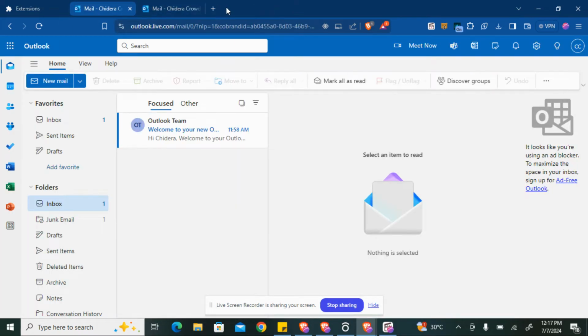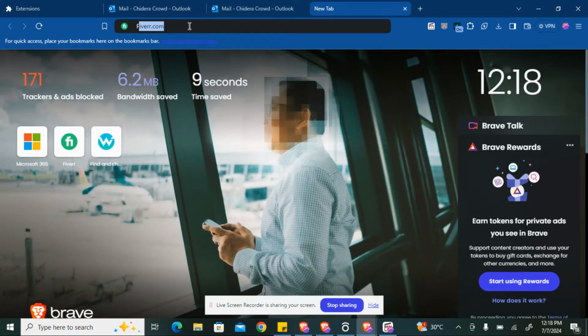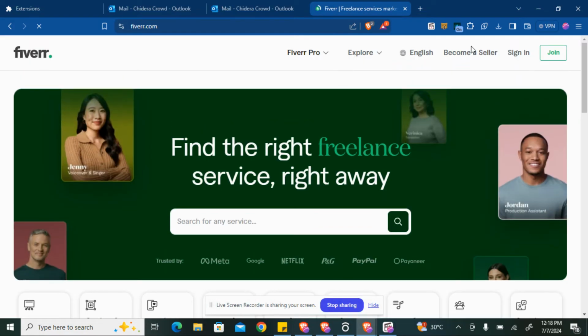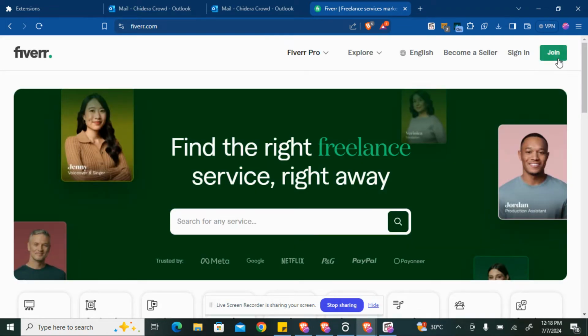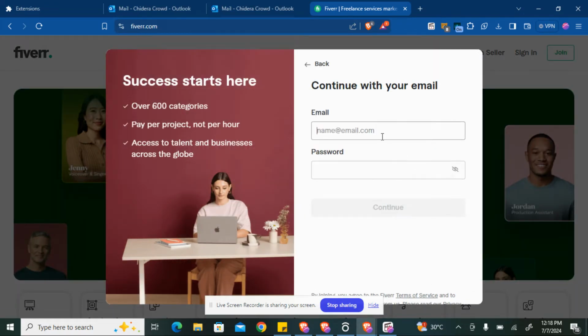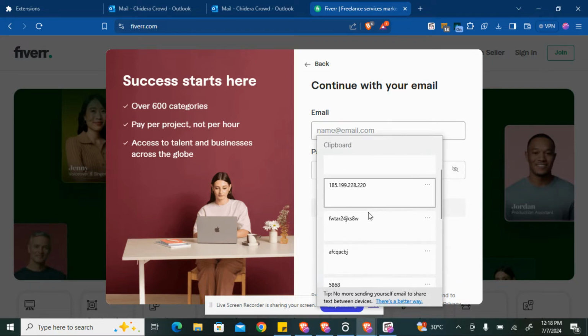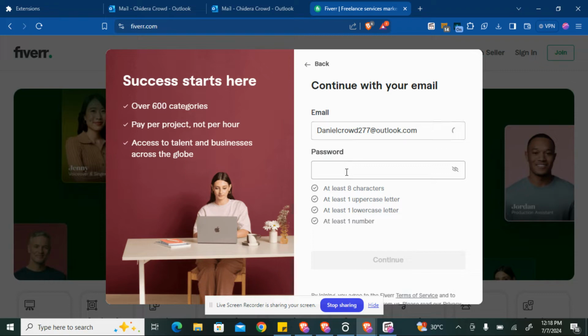So just cancel this one, enter the lion's den, which is Fiverr, the money den or lion's den, as the case may be. Money is in the mouth of the lion. So here now you click on join as our normal way. Click on join, then continue with email. Then the Outlook you created, you put it there, your password.